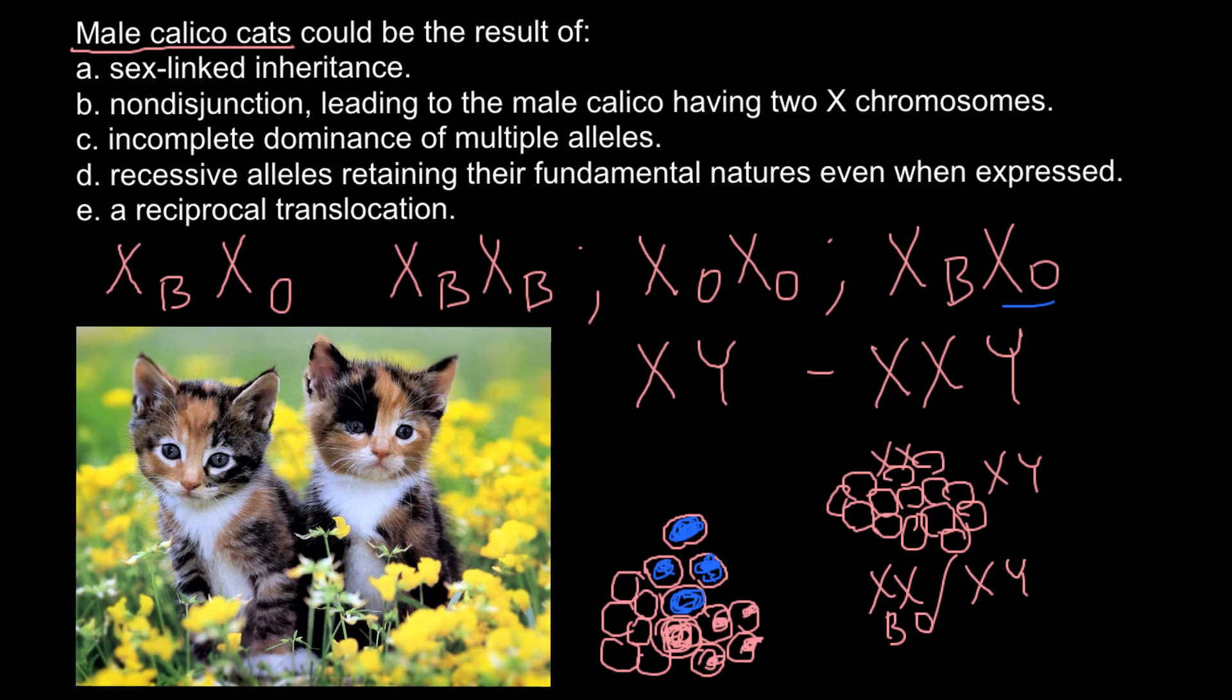So, sometimes it can be present or sometimes not. If it is not present, the color of the cat would be tortoiseshell. So only orange and black. And also I want to add that such male cat can be fertile. It depends which of the cell lines would make a germline.